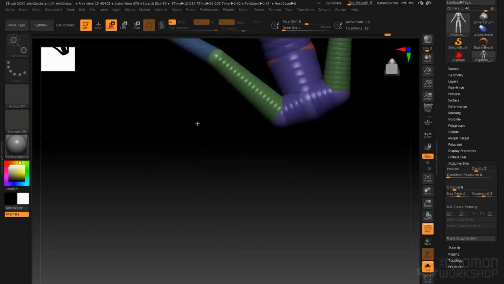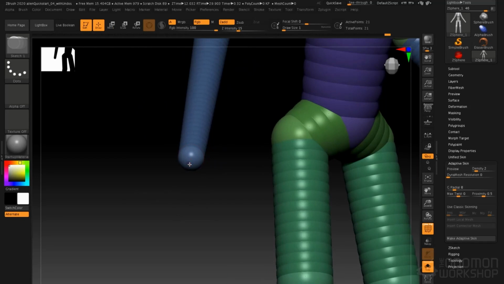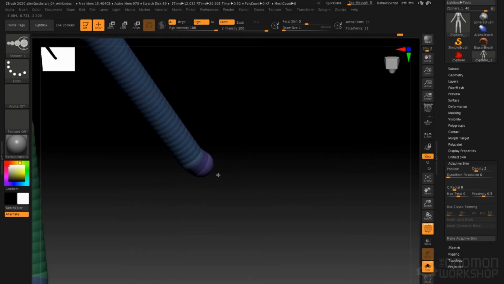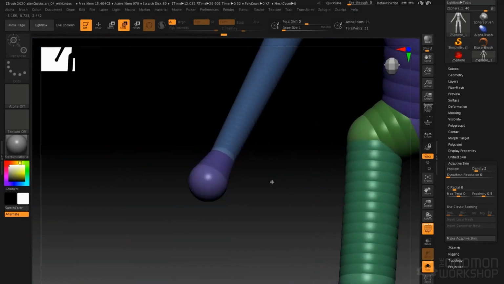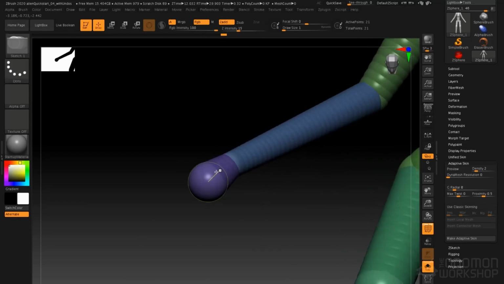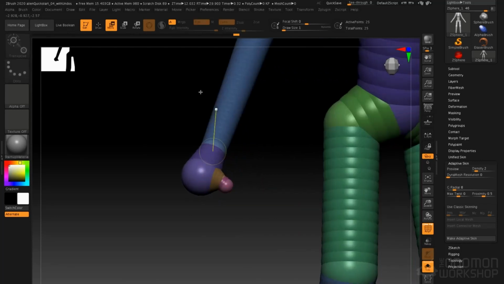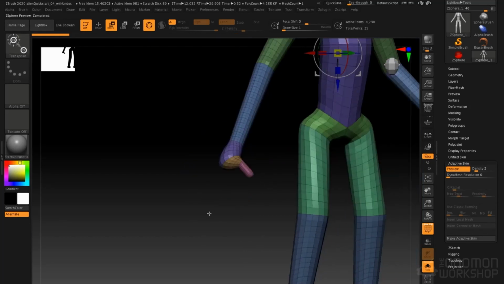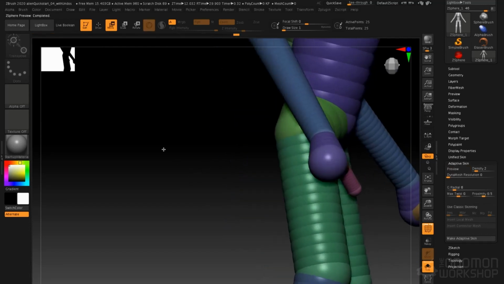Let's go ahead now and add some hands. Let's zoom into the wrist. I'm going to draw a child sphere, snap it to the same size, and then move to pull it away slightly. E for scale to scale it up. Now that's going to be the body of the hand, the palm. I'm going to do Q for draw, and I'm going to draw a thumb, just a large Z-sphere here, double click. Draw a child Z-sphere, snapping it to the same size, and then go to W for move and pull that sphere out. Press the A key to preview, so that's going to be our thumb. Press the A key again to drop out of preview mode.